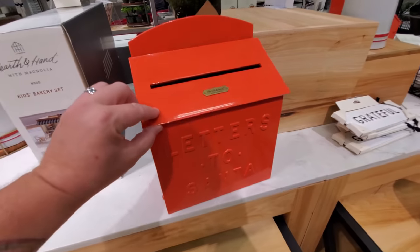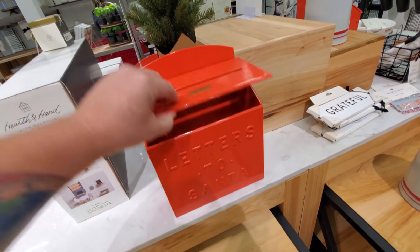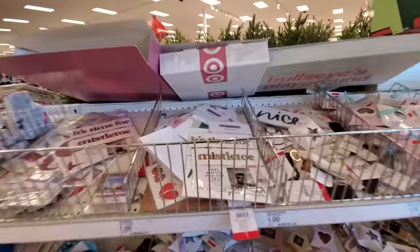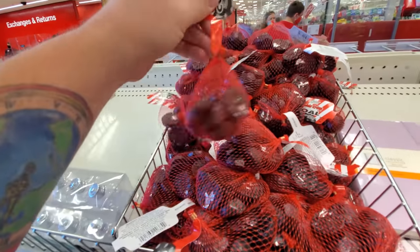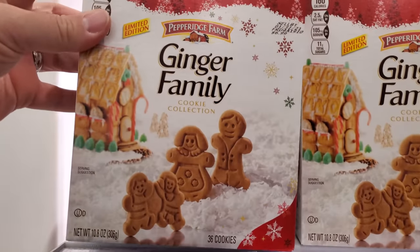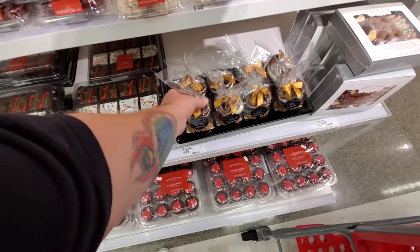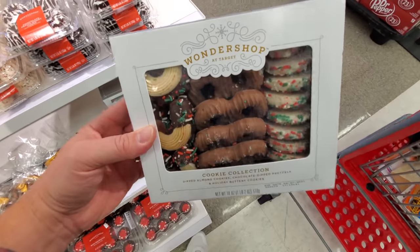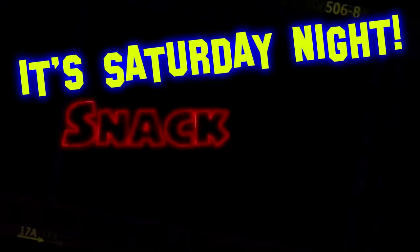Ginormous fancy candy canes — I could eat every one of those right now. Warm and toasty blankies, a plaid pillow — nothing, just a plaid pillow. These are hand-woven ornaments. Snow globes! One, two, three, four, five, six snow globes! Mr. and Mrs. Nutcracker. Letters to Santa box — that's pretty cool, that's heavy, like cast iron or steel. Look at this moose hanging on for dear life. Oh, chocolate-coated pretzels — that is heavy, that's how you know it's gonna be good. I gotta get out of here!